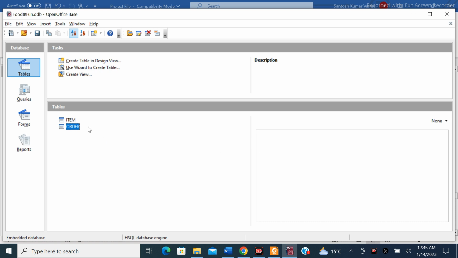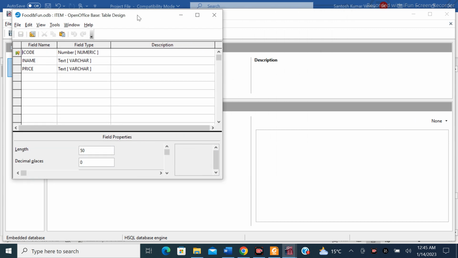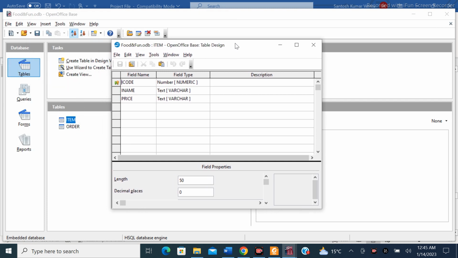Okay, so we need to have these tables in our database, right? So first of all, we need to go to the design view. This is the design view. I am just scaling it in proper size so that I can use snip tool.